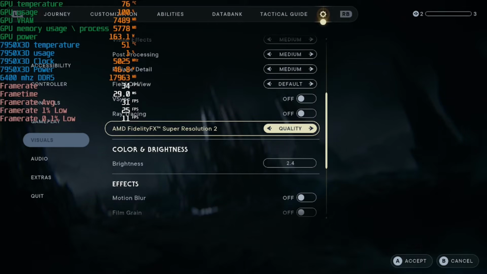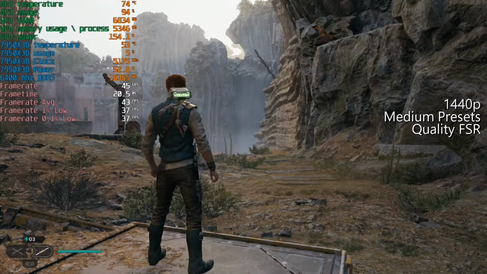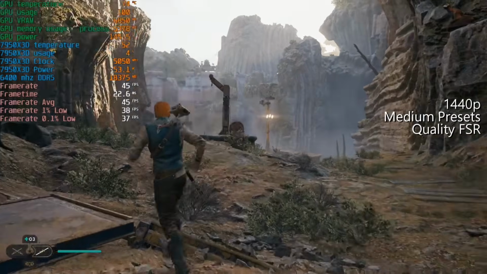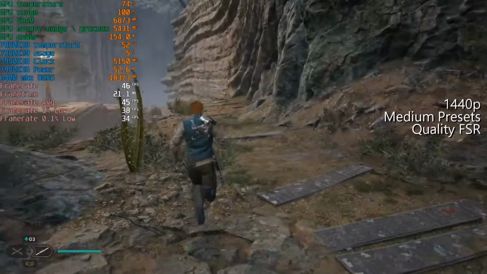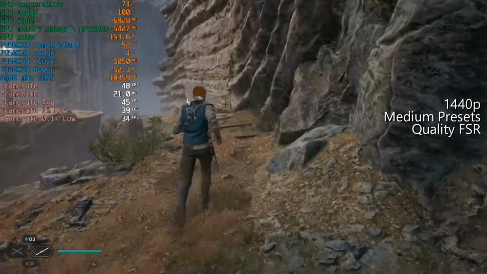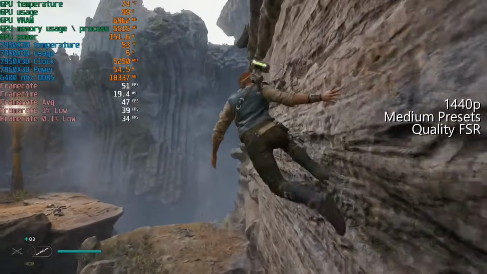So we'll start with just quality FSR. Hopefully this can get us up to like 45 or so. Yeah, there you go. So 1440p medium with just the lightest FSR, just quality FSR, and away you go. 45 FPS. Again, this is like what I call balanced mode.